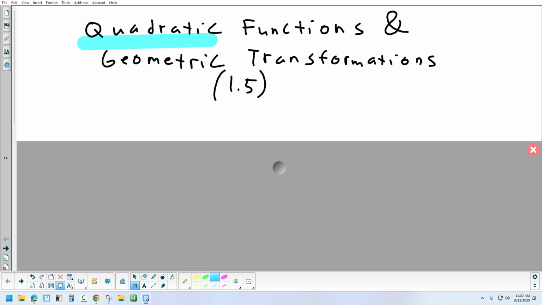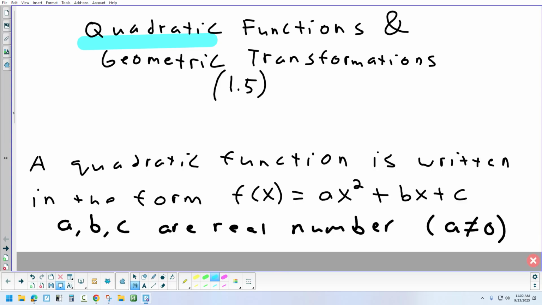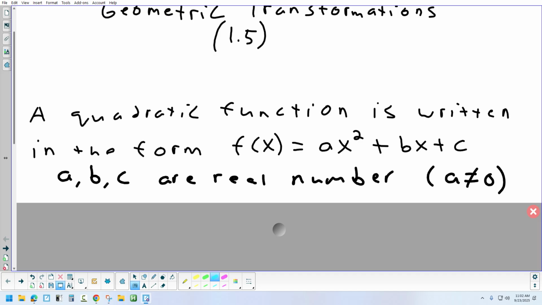Okay, so everything that we look at is going to be a parabola shape. That's the basic shape we're going to work with. Okay, so first of all, what is a quadratic? A quadratic is an equation that's of the form ax squared plus bx plus c. And the a, the b, and the c are generally numbers, but a can't be 0.